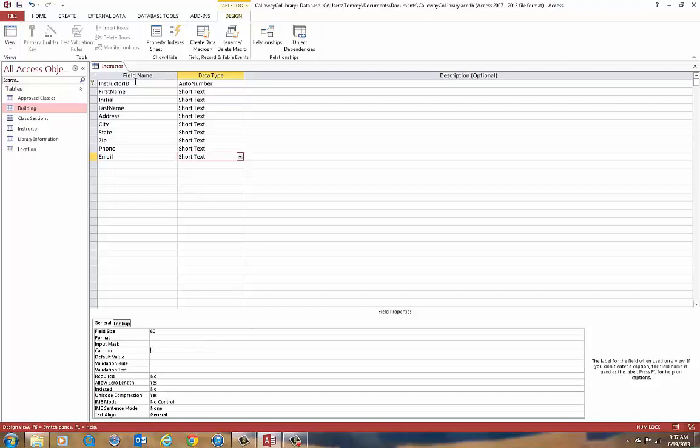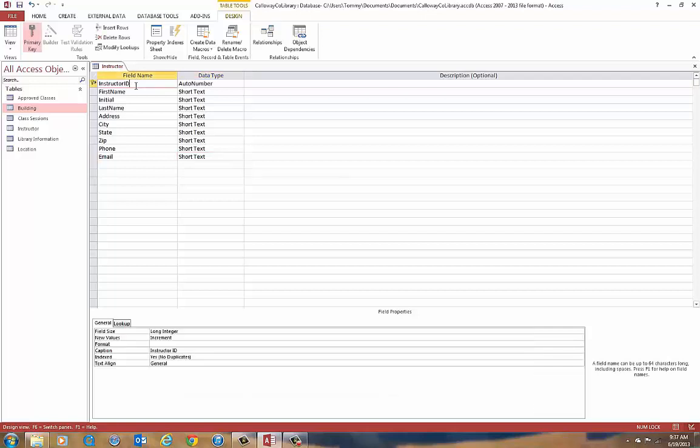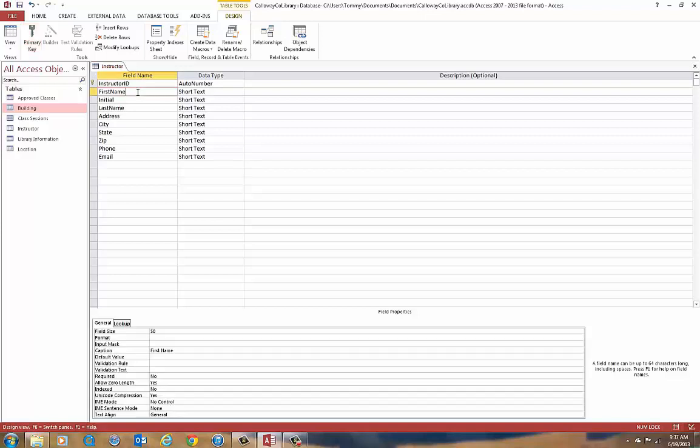So, instructor ID, primary key field, caption Instructor ID, auto number field. First name, short text, size 50, caption First Name. Initial, size 1, caption Middle Initial. And last name, short text, 50, caption Last Name.